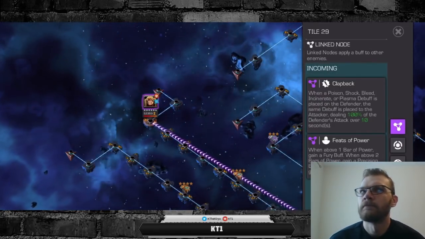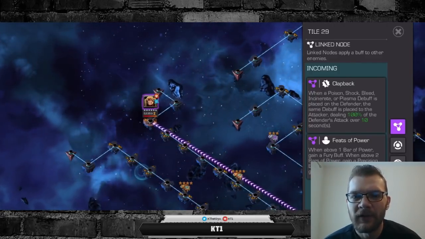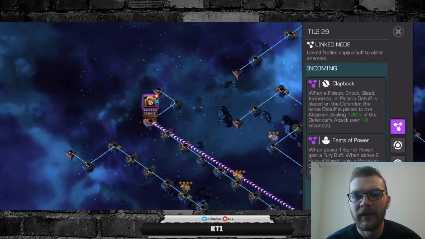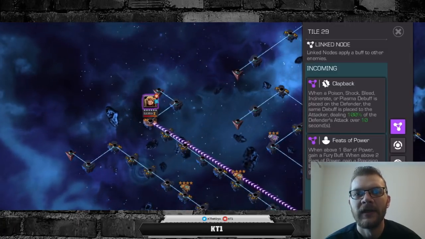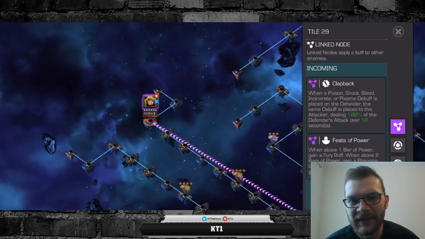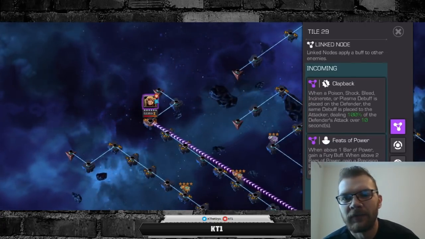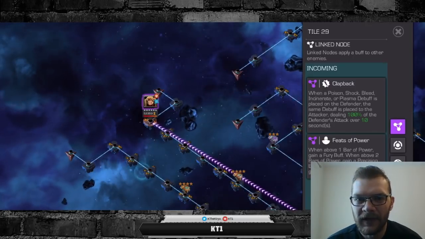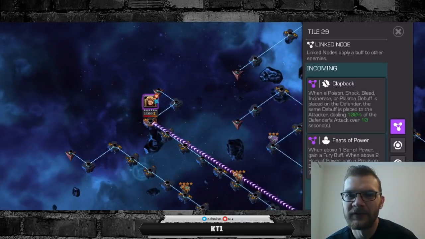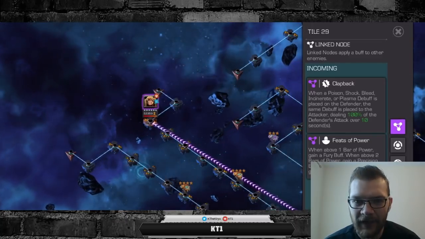It's quite easy as well overall, especially with Human Torch, because due to the Clapback node, whenever you place a poison, shock, bleed, incinerate, or plasma debuff, so with Human Torch, whenever you place an incinerate debuff on your opponent, this node tries to place an incinerate debuff on you. In the case of Human Torch, that immediately converts into a Smolder, and Human Torch is going to be able to deliver a lot of damage quickly.